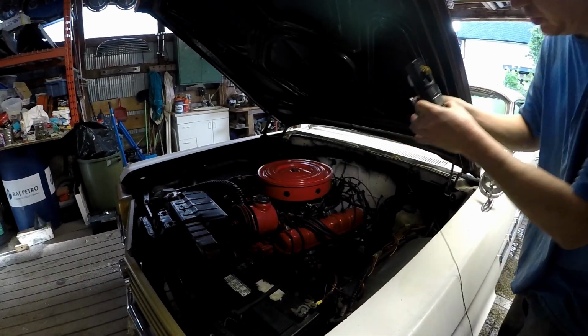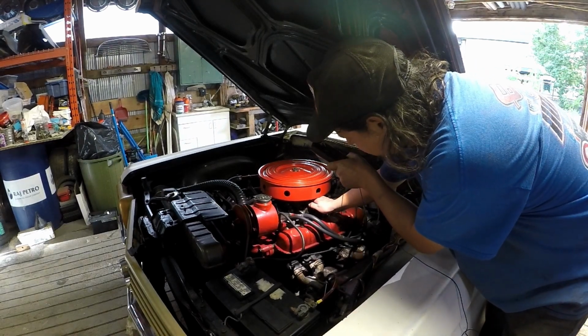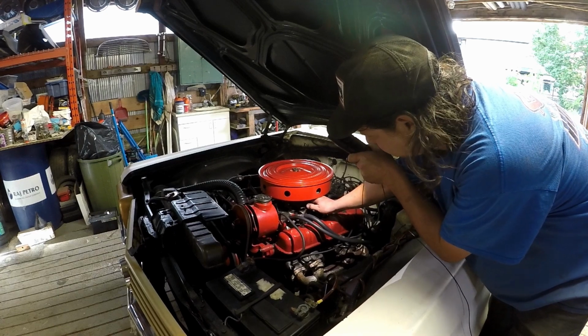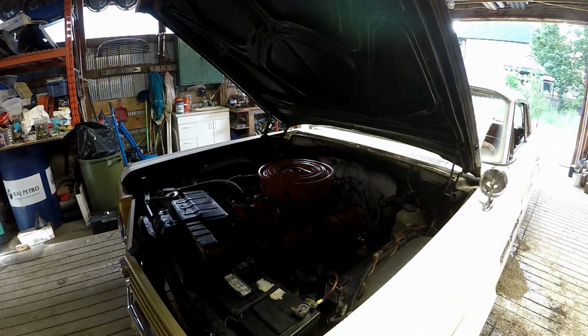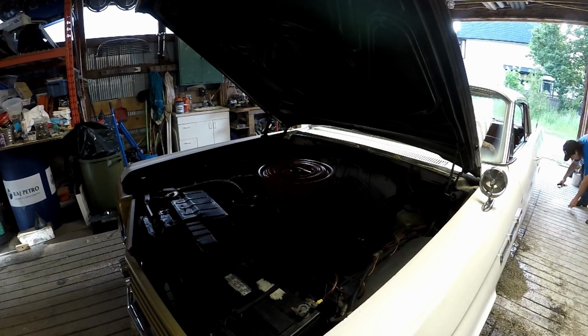Pretty nice motor. Like I said, it's pretty clean. I'm just going to put the microphone at the side to hear the exhaust here.